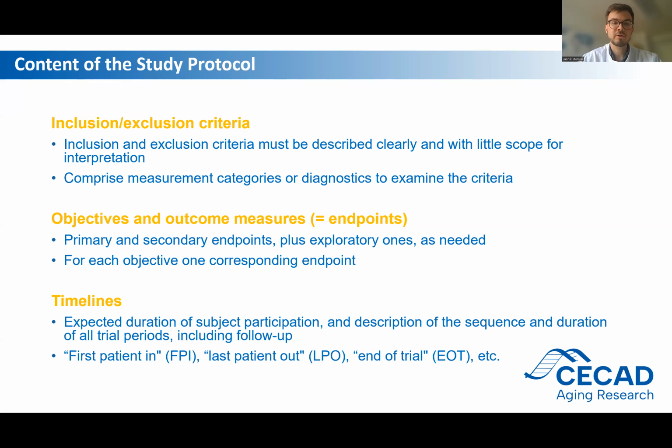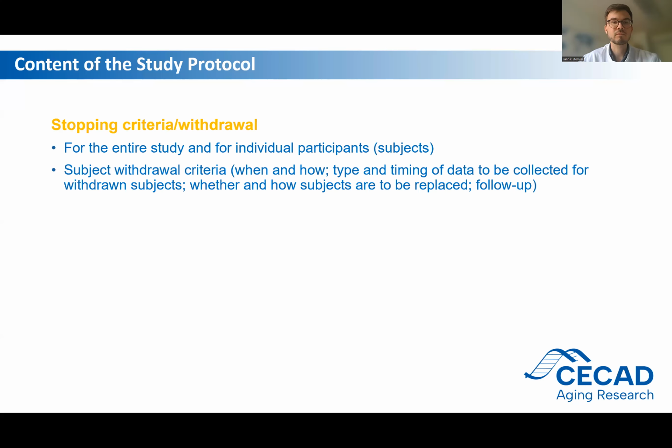Then the study protocol should include timelines, such as the expected duration of subject participation and the description of the sequence and duration of all trial periods, including the follow-up. This includes specific timelines, such as when is the first patient in, when is the last patient out, and when is the end of the full trial, etc.